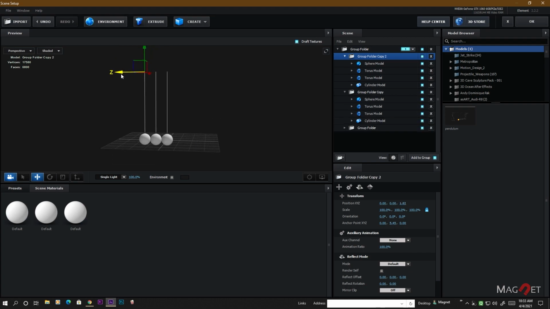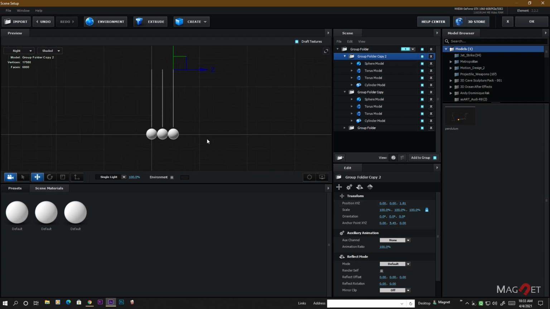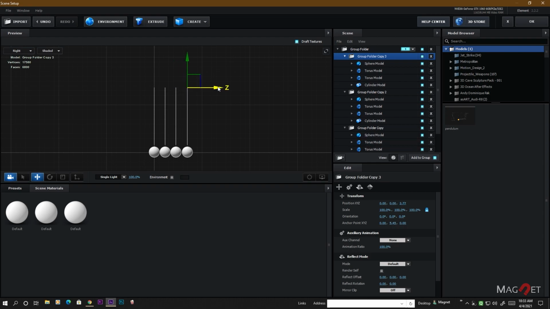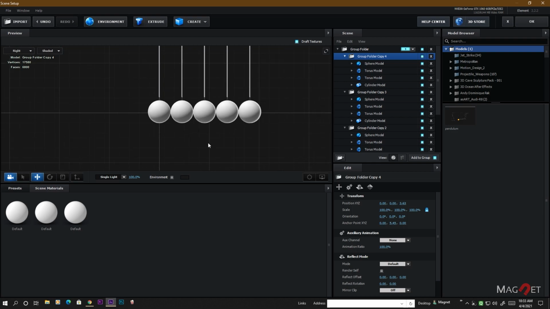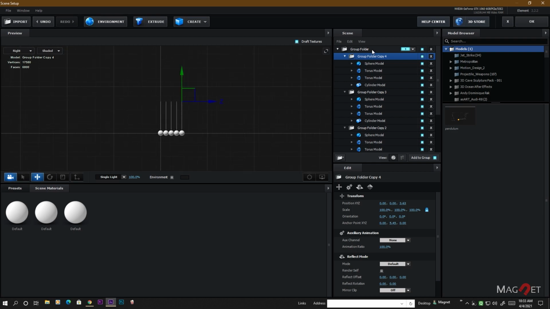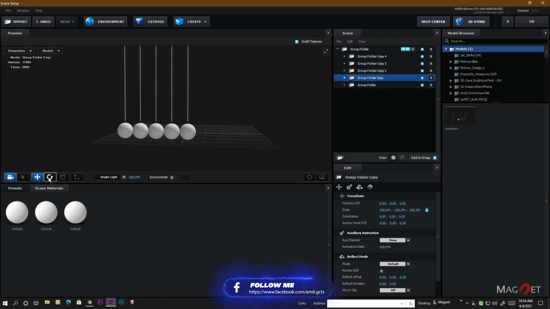duplicate this multiple times. So maybe we again go to the right side, and we can see if it is placed right or not like this, and then we duplicate it again. Duplicate this, and again duplicate one more time. Okay, that's enough for the tutorial, and if you want you can do it multiple times, even more than 10 or 12 or 13, 14 as you want. And then go to the perspective, and if we rotate, you can see the movement.